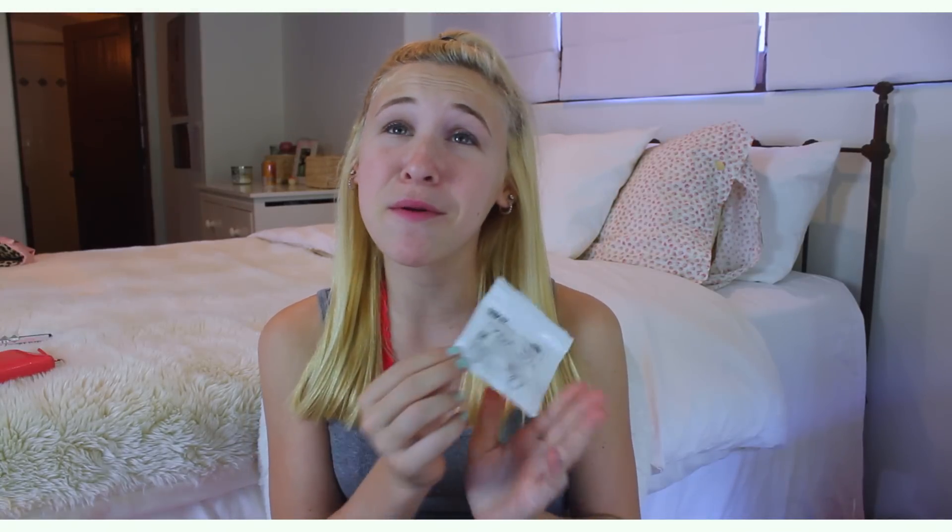I have my rubber bands — I'm trying to wear them more so I can get my braces off, but it's so hard. These are sunglasses — they're actually Bria's but mine are at my mom's house, so I just kept these in case the sun's in my face. These are from Nordstrom, I think — BP.